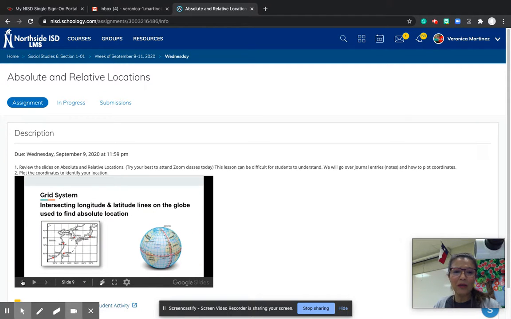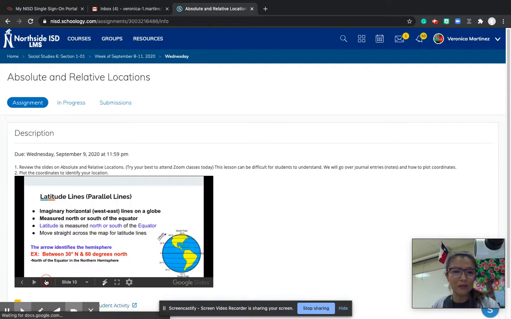So we know that for measuring latitude and longitude, it's a grid system. They call it a grid system because they're lines. Okay, just a bunch of lines. And they're imaginary. So these lines, if we were to go in space, you actually can't see them, right? We know they're there, but you can't see them. So it's how they measure the coordinates.